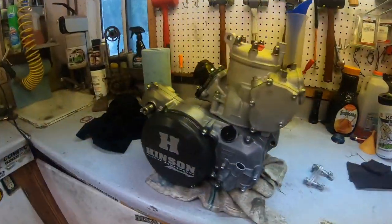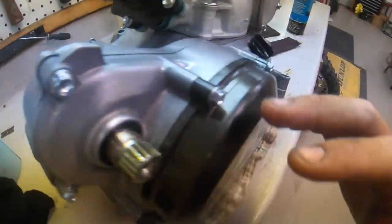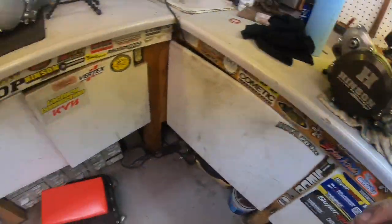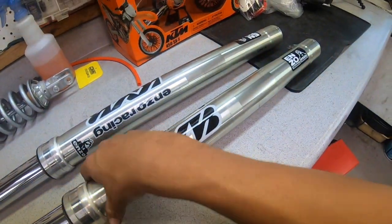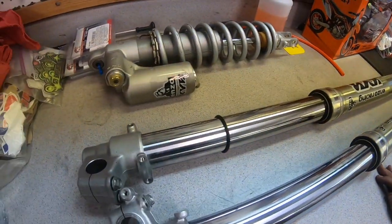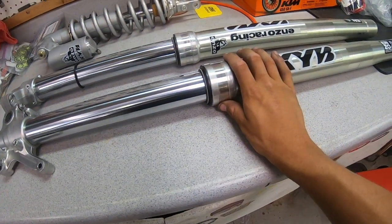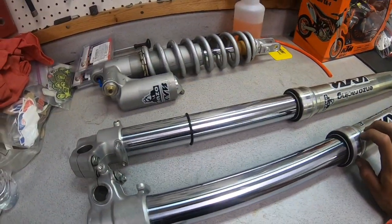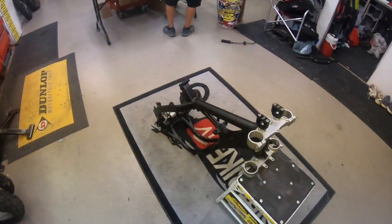I'm over here cleaning on the engine, and it's looking a little bit better. We cleaned up the motor mounts, and we got the suspension over here. Since this is swapmotolive, we got Enzo Racing, and got Ross doing the suspension for us. Got the fork, got the shock here. This is set up for outdoors, for my weight, which is like 185, and this will not be the suspension that we're going to be running at Straight Rhythm, but still really good. So that's what we got so far.